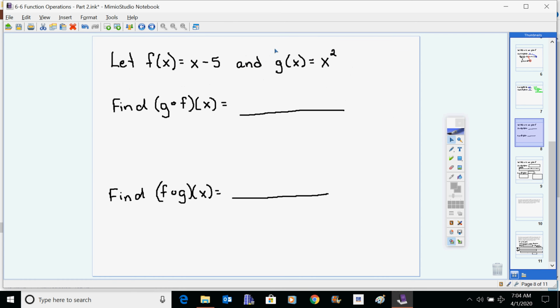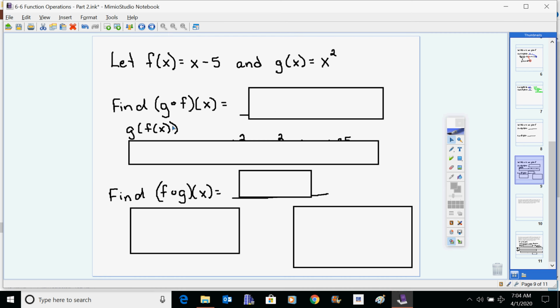Let's look at another one. This one's the same two functions to deal with, but what if we're using the general case? We figure out the general case so that in case you have a whole bunch of values that you need to plug in, you can always just jump right to the composite function that includes a variable.